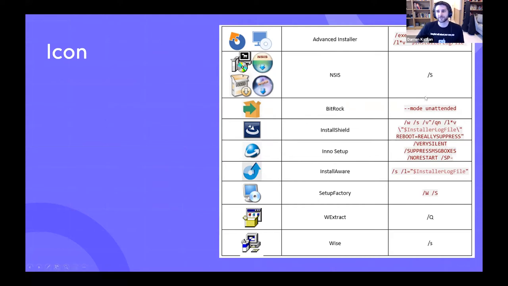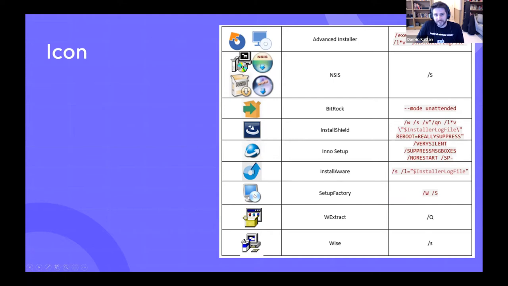Okay, so this I think is really good. Take a screenshot of this. I have a GitHub repo I'm going to be updating with all this information. So one interesting angle is knowing what the icons look like. You've probably seen these icons just in practice, but maybe didn't think they were relevant. Well, guess what? These can be indicative of what flags you need to use. Like I know everybody's seen Install Shield, but Inno Setup is equally popular, although most people seem to overwrite the Inno Setup default icon.